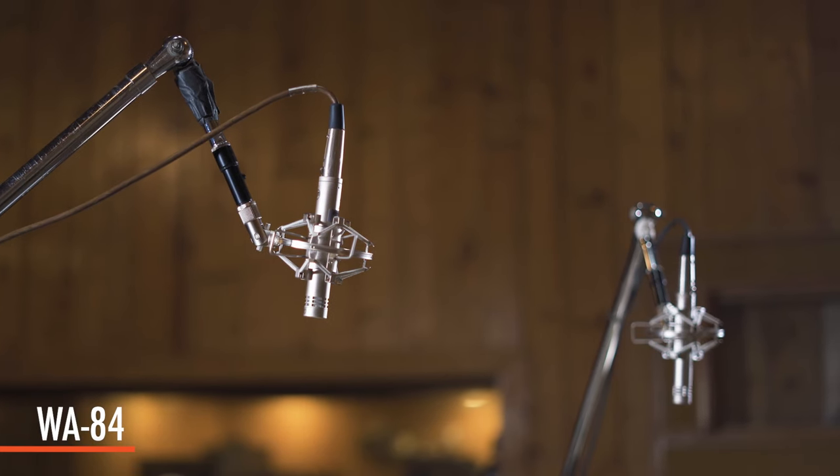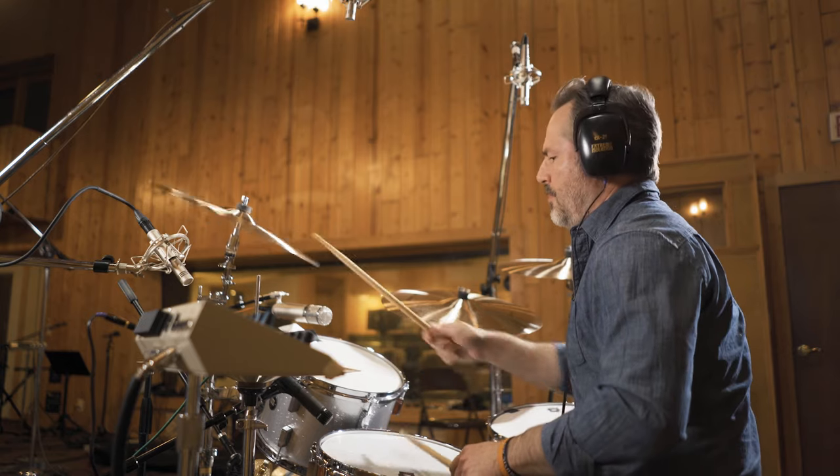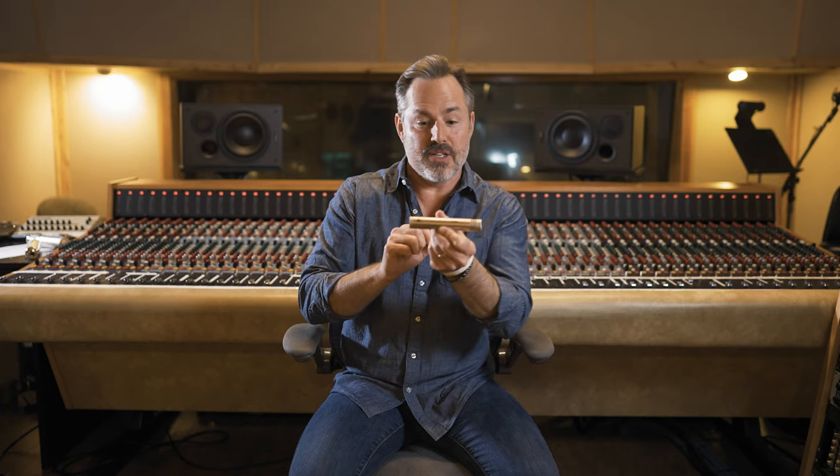All right, guys, say hello to my little friend, the WA84. This is a small diaphragm condenser mic that is based on a mic that came out of Germany in the mid-60s, and is another one of those just studio workhorses that you find in every commercial studio in the country. This microphone, while it is small and has a small diaphragm, about the only thing small about it is the fact that it is small.